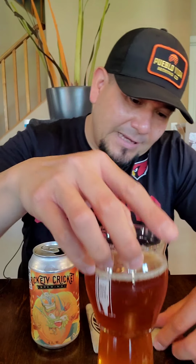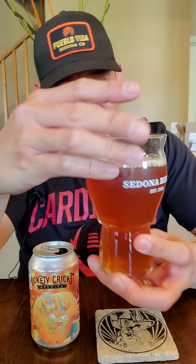Anyway, the beer does come in an unfiltered caramel color, a little bit of an amber color. Very dirty glass here. The spin is what gets rid of your clinging bubbles the fastest, not the tap. So it does come in an amber color. It is unfiltered and didn't really pour a head at all. Very little to no head on this. So anyway, let me get a dry-by aroma.